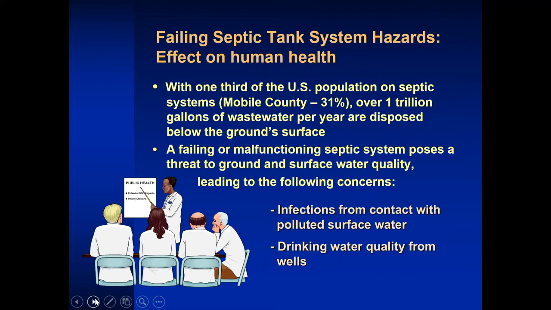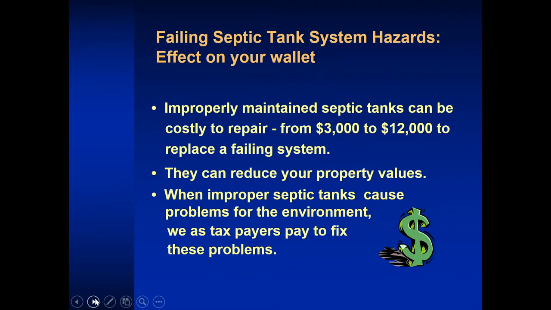So what if your septic system is failing? We have one-third of the US population using septic — in Mobile County, like Randy said, 31%. In the US, over one trillion gallons of wastewater are disposed below the ground surface. If we don't have that proper separation distance, if we're not getting everything to go into the ground, that effluent when it rains will run off to the ditch, then to a creek, stream, and out to the bay and the Gulf — causing problems with polluted surface water. If we don't have proper siting with that separation distance, we're not getting the effluent treated well before it hits groundwater. Once it hits groundwater, it's no longer treated — it's just diluted.